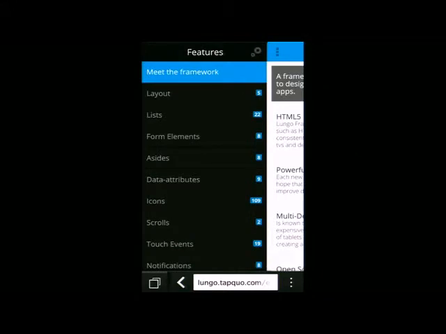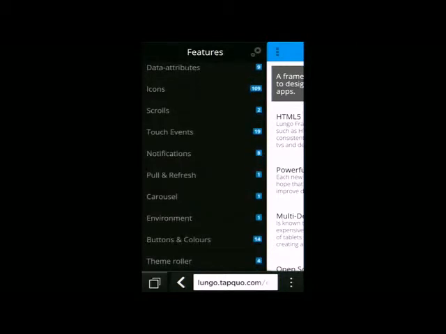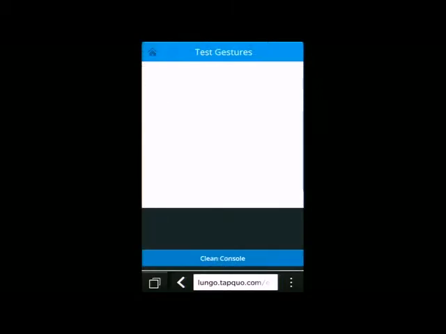So this is an app. It's a web page. You can look downside: lungo.tapquo.com/example. You can load it on your devices. And this is just HTML5, nothing else. For example, I'm thinking about the things that Quo.js takes care of. For example, touch events are here. So you can tap, single tap. Of course, you can make a double tap. But you can also, let's see, pinch in, pinch out. You can rotate things. Rotate left, rotate right. Everything can be controlled using this framework.